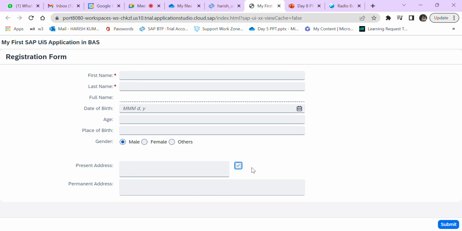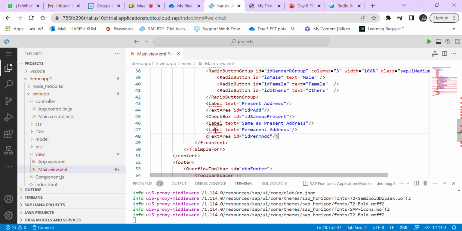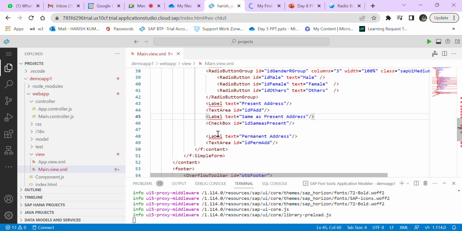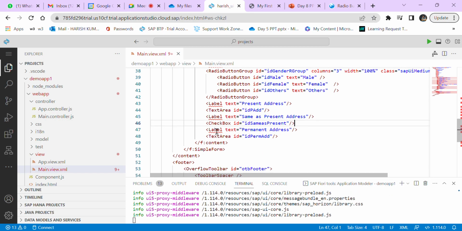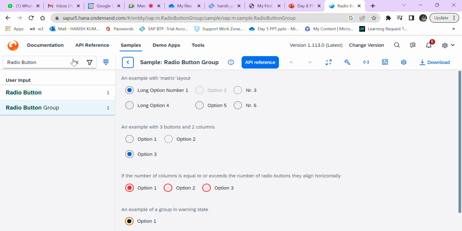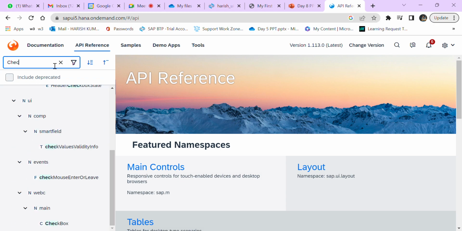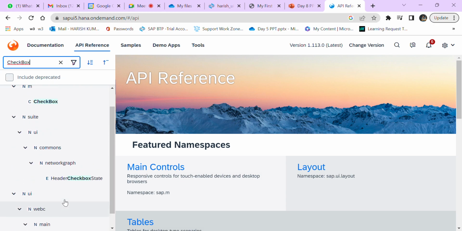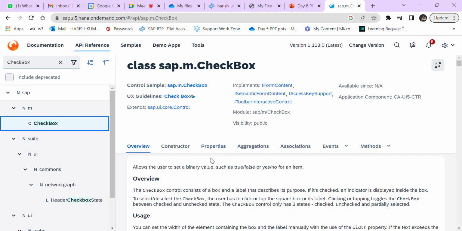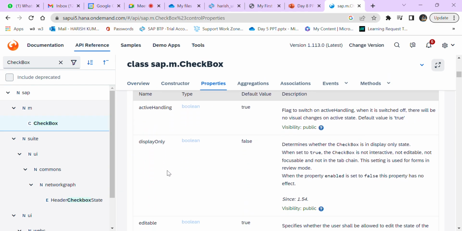Okay, here we got. So what I'll do is, I'll put the checkbox here. I think after checkbox we can give, if you see the properties of checkbox, I think we can add some message to it automatically.